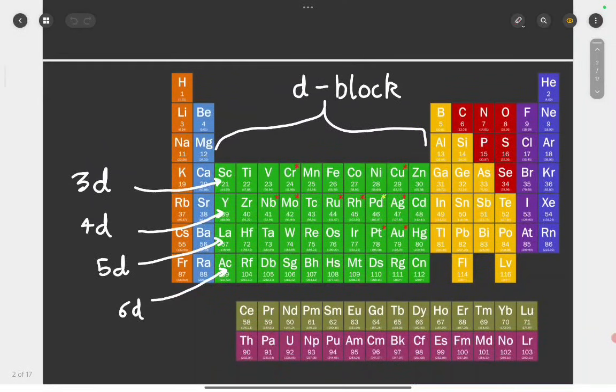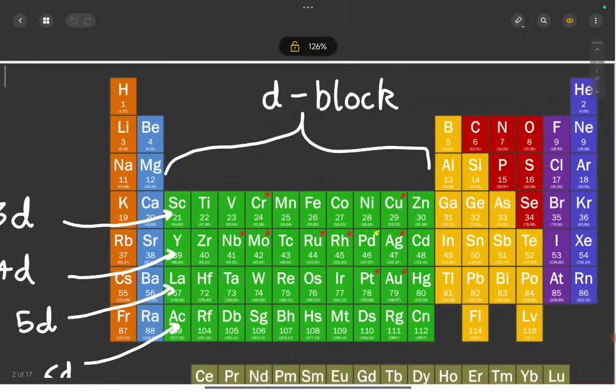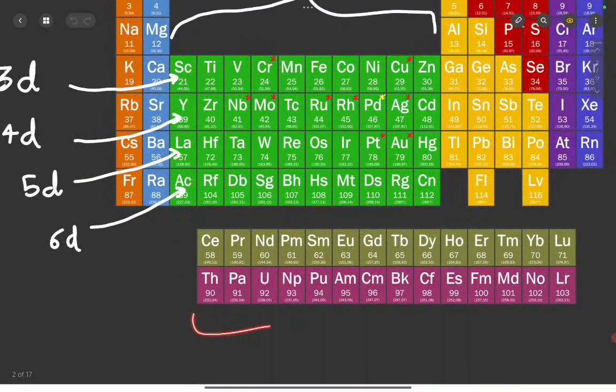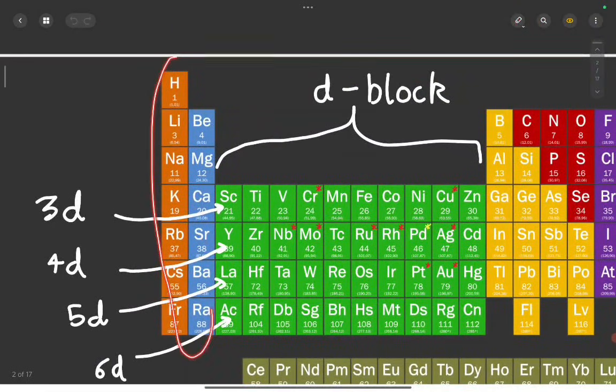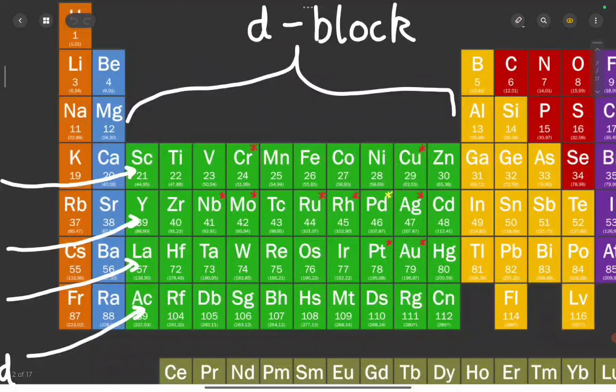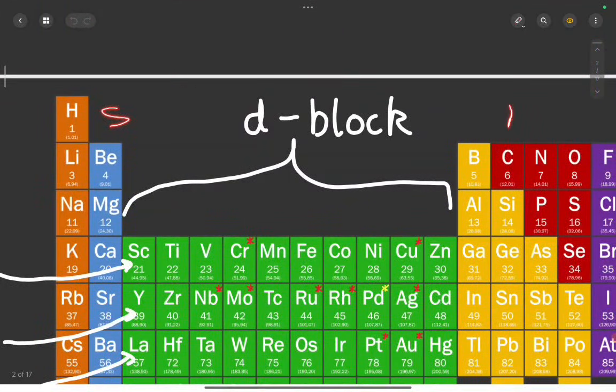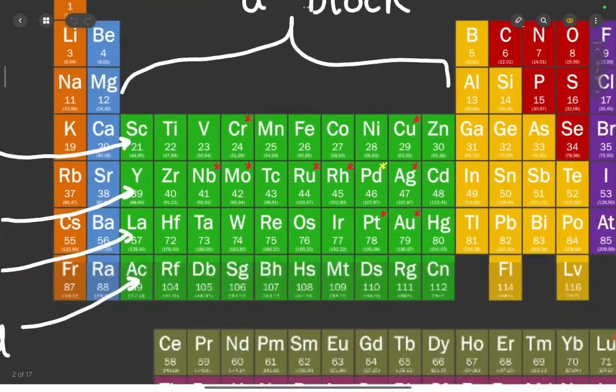So this is the D block in the periodic table, and basically we have done the s block. We will do the F block next time. S block is not in your syllabus, although we have learned flame tests for these. The rest of the elements here, which are green in color, are called the D block, and they are also called transition metals. Why are they called transition metals? Because they are in transition between the S and P blocks. Well, except for these guys, but we'll learn about them later.